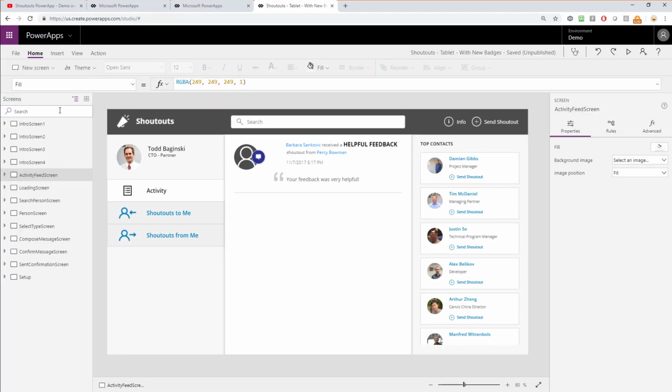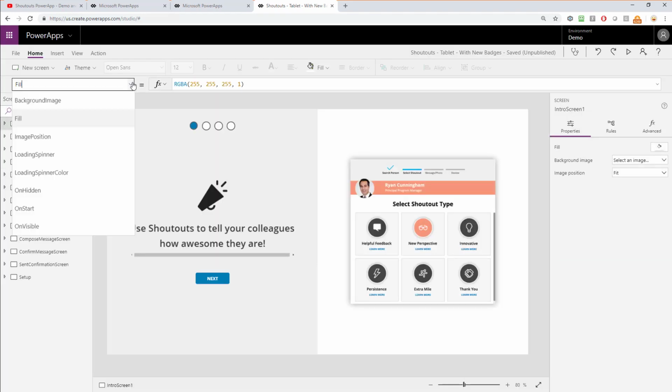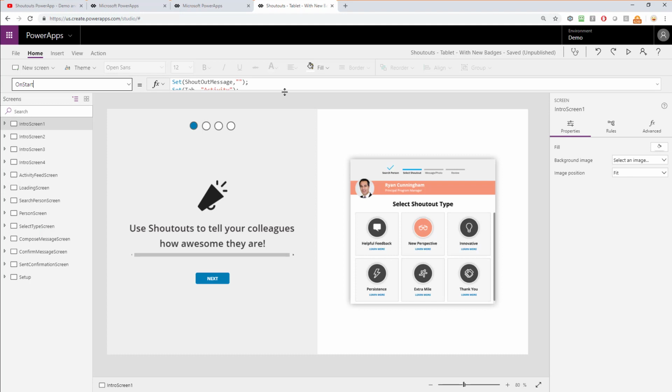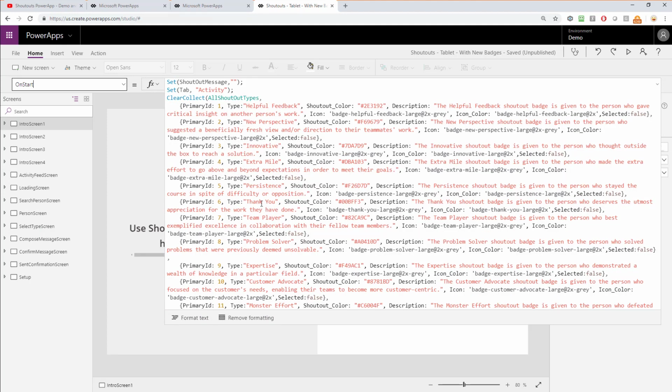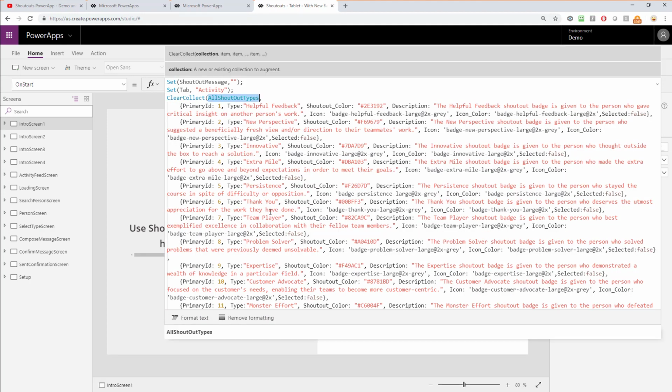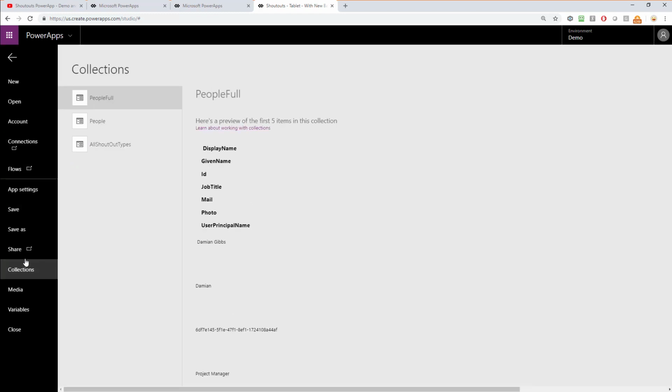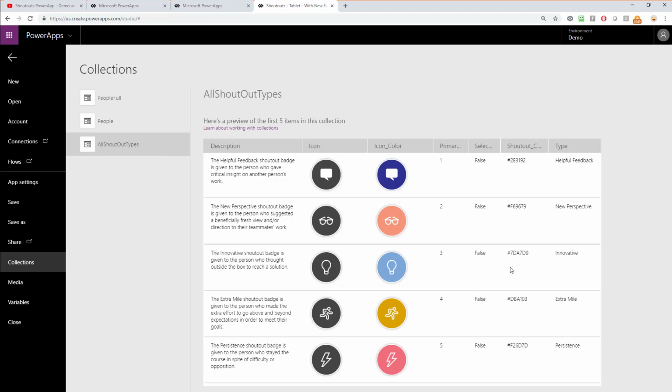Well, it all starts, fittingly, back in the onStart method for the application. Here you can see this collection called All Shoutout Types. If I go into the backstage again and click Collections, I can look at all shoutout types, and now here I can see the description, the dark icon, the colored icon, the order, if it's been selected, the background color on the top bar of the page that gets selected when you click it, and then the type.